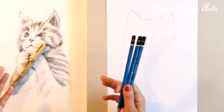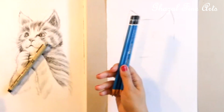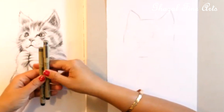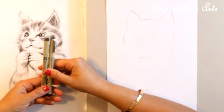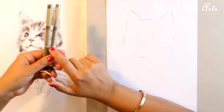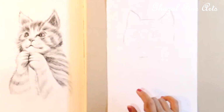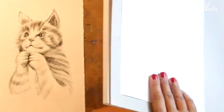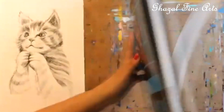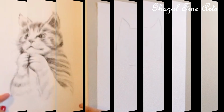If you want to go with just a regular drawing with regular paper and pencil, you're welcome to go with that. But I'm going to mix micron pen with pencil. So I'm going to use micron pen as well. 02 and 05 are good sizes. This is for a smaller, narrow line, and this is for the thicker line. And I'm going to use mixed media paper because I want to use pencil and micron pen. This is mixed media paper, so you can use different media on top, like pencil, watercolor, micron pen, and everything.